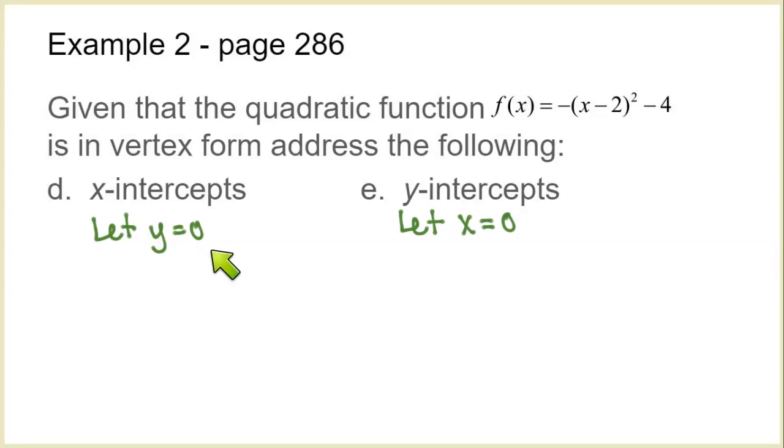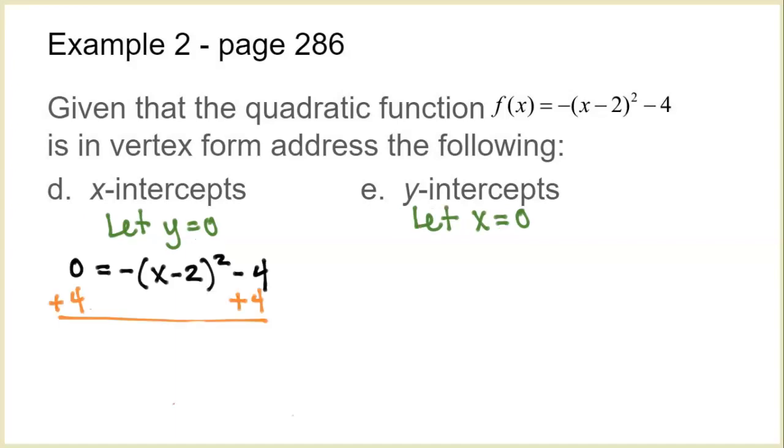So in this one, we have to solve it by hand, especially if in the homework it asks for the exact value and not an approximate value. Let's go ahead and do that. In our function, we want to let the y value equal 0, and we just want to solve for x. So I've started solving it here, where I'm bringing the minus 4 term over by adding 4 to both sides.